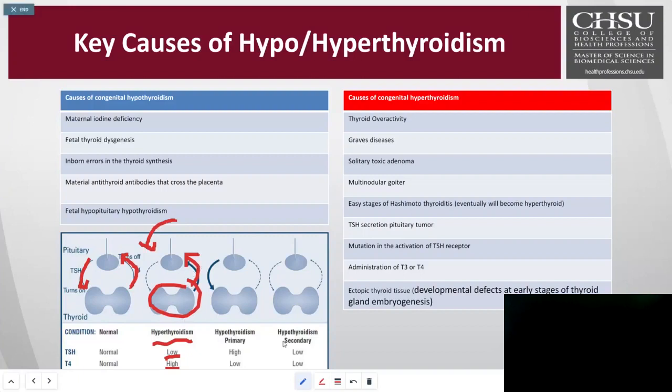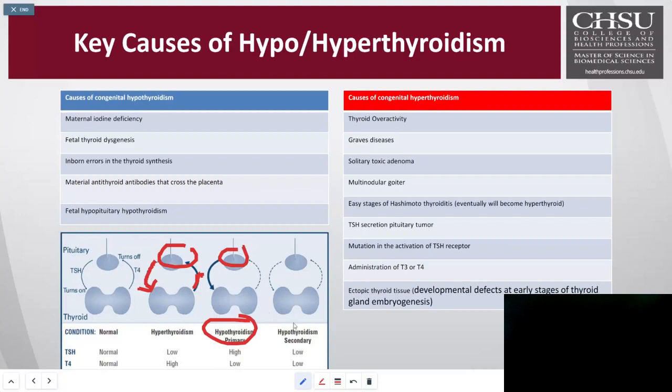Exactly, right. So if the brain was the issue, this would be really high, so we'd draw a dark red arrow over here. The TSH would be super high, flooding the butterfly gland, and T3, T4 would be really low, but it's still going. That means the brain is over-signaling, the thyroid gland is responding appropriately, but the brain is just going crazy. As a result, we can describe it as primary or secondary. Primary hyperthyroidism usually is when you have the pituitary gland overproducing, just like we said. And then the secondary is going to be hypothyroidism, where it's too low.